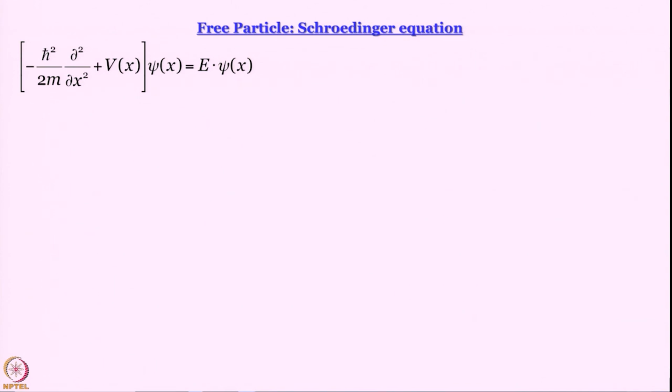So, the electron has just come out of the potential of the atom, or you can think of a satellite that has just come out of the gravitational potential of Earth. That kind of a particle is a free particle. In fact, you can create free electrons in equipment like what are called synchrotrons. Okay. So, V of x is going to be equal to 0.